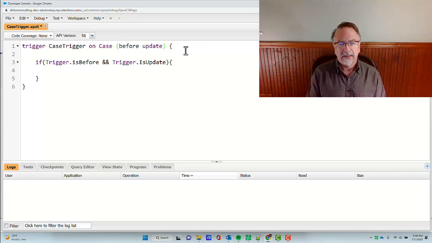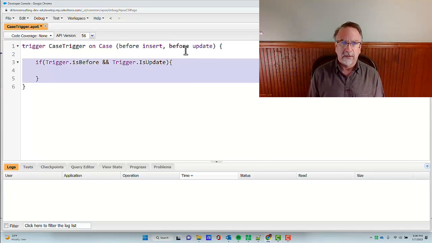But the problem is, down the road, someone else may modify this trigger and add other conditions. So it's a good idea to be really explicit about when your logic is running. So here, we're specifying that it's going to be before an update. This won't happen on insert, just on an update.